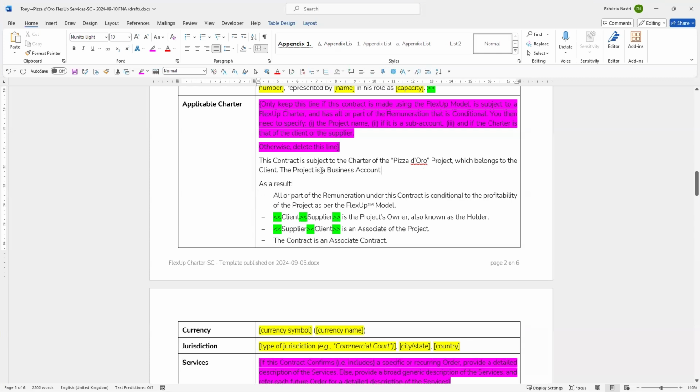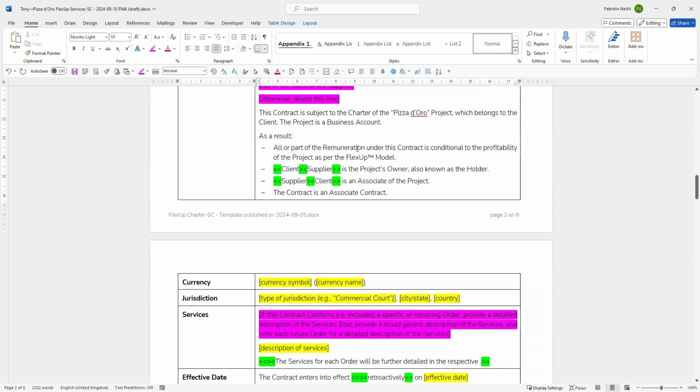And I can explain in a separate video what this means. But basically, this means that the client is a legal entity and the project is the same as the client, basically. There's no difference between the project and the client. Everything that the client does is part of the project and vice versa.